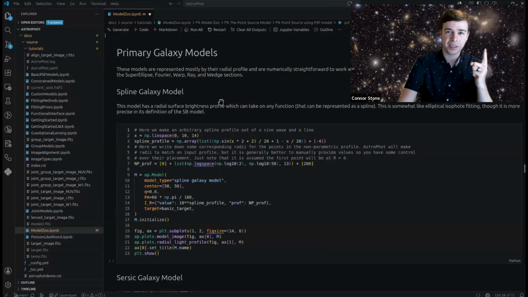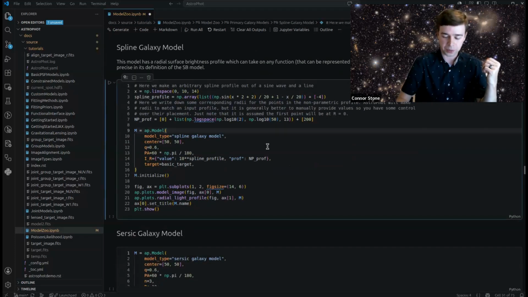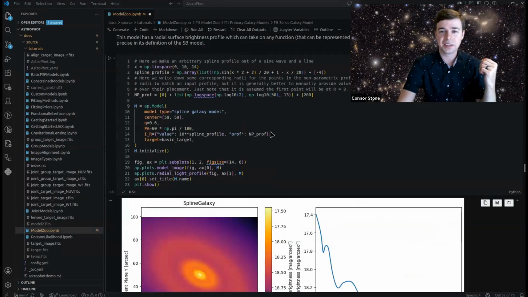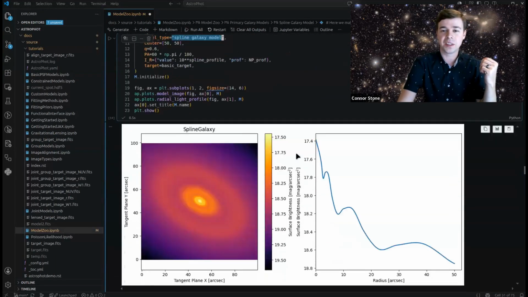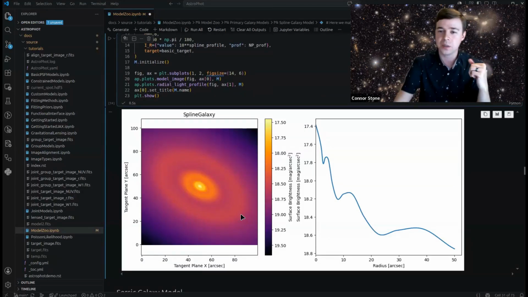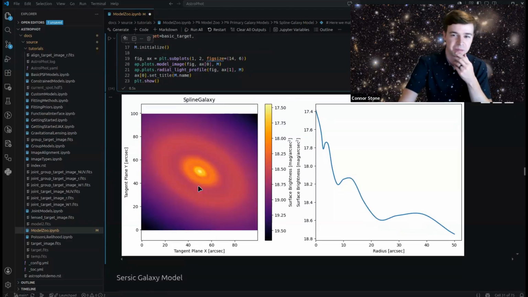Okay, so we've talked about sky, we've talked about point sources. Let's get into extended objects, which for simplicity in AstroPhot we just call galaxy models. And there's a whole lot of extended model objects, galaxy models. This is a spline galaxy model. So it's elliptical isophotes. It's forced into an ellipse shape. But as a function along the semi-major axis, we've got just a spline function. It can be an arbitrary function of the semi-major axis to generate the isophotes of this spline galaxy. Very general, very flexible, but depending on your scenario, it might have too much flexibility and could get, especially in the center, a little wonky.